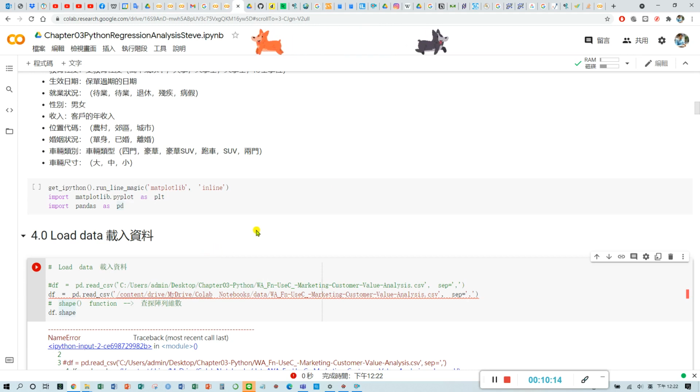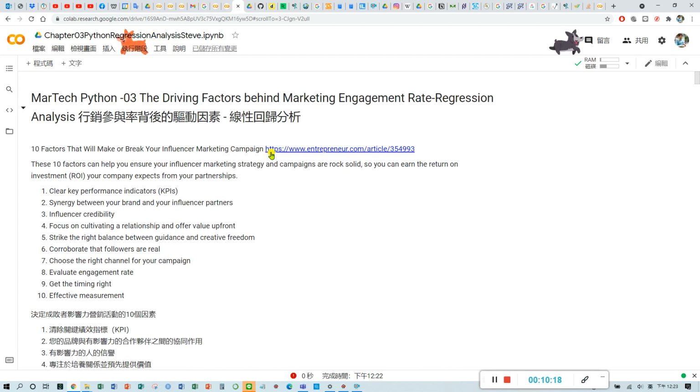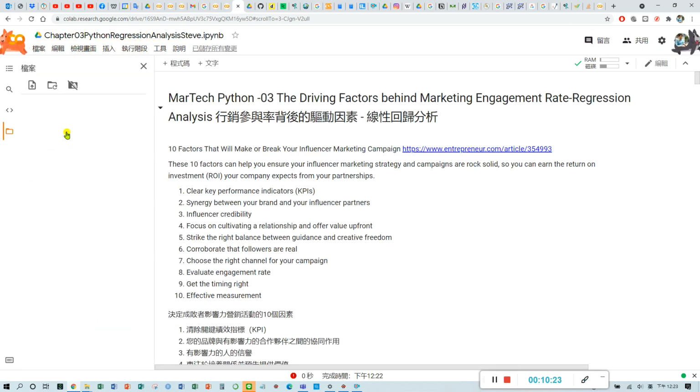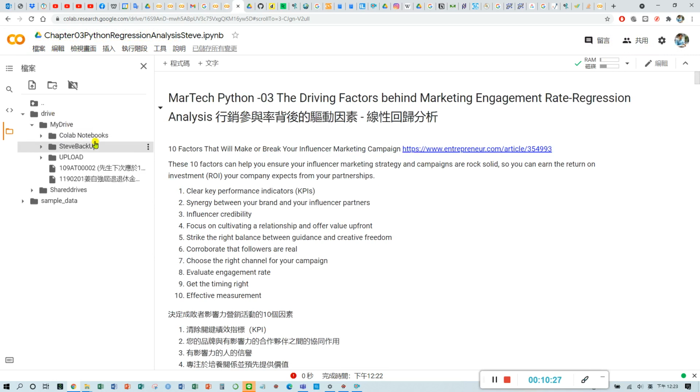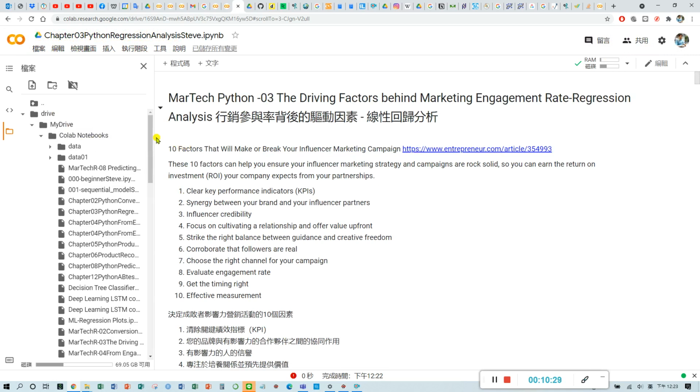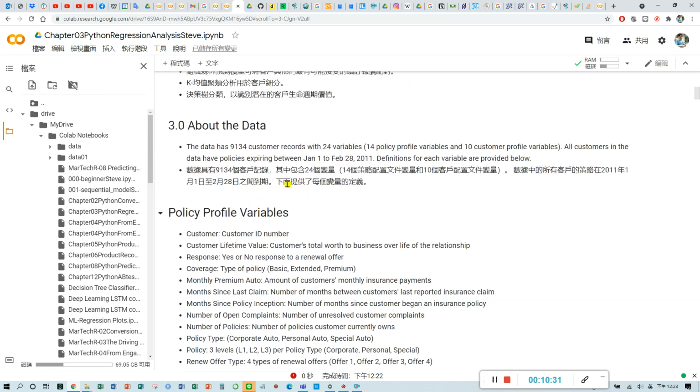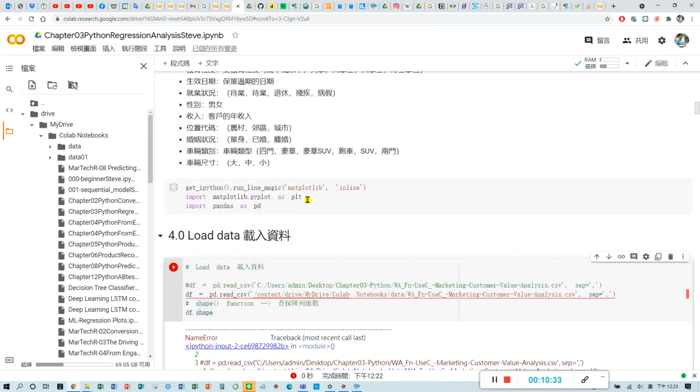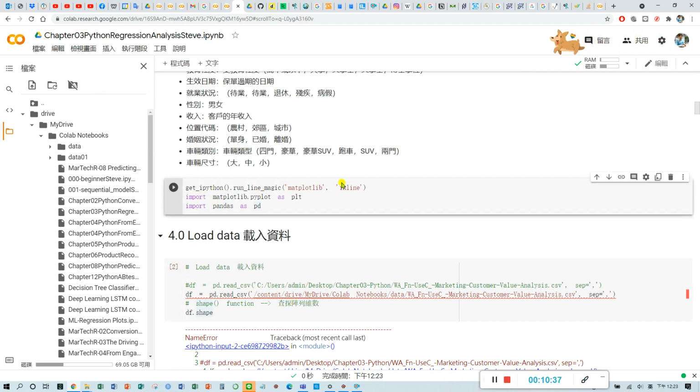Sorry, let me see what's wrong. Oh, this one. You have to import the function.